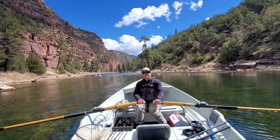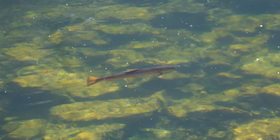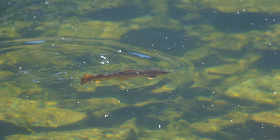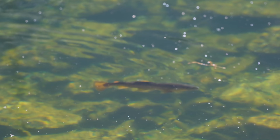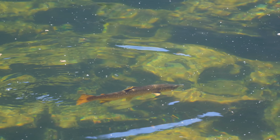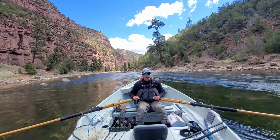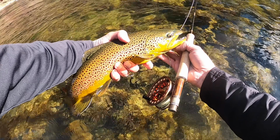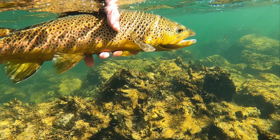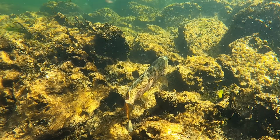All right, obviously the second thing that makes this river amazing is the trout. I mean, these things are big and beautiful. Big browns, big rainbows, and the average size fish is, I don't know, at least 16. That's probably being conservative. It seems like 17, 18 inches is very common. You can easily catch fish in the 20 range, and it's amazing the fish that are in here. And obviously one of the huge reasons it draws so many fishermen and why it's so great.